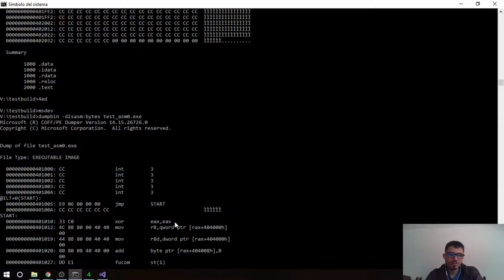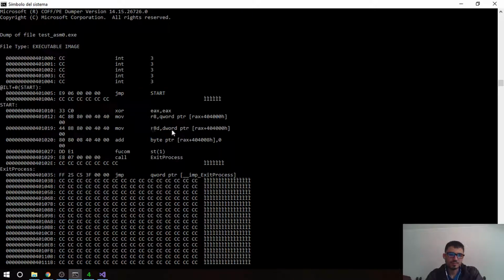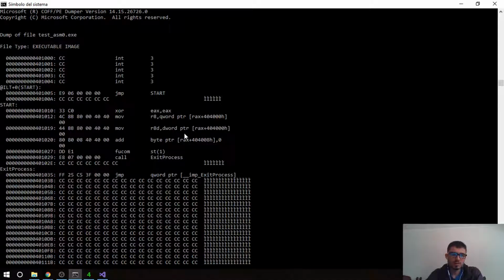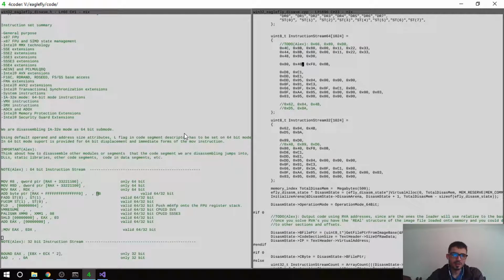So byte pointer, byte pointer, REX 404008, and that's it. So yeah, I mean, it's pretty much the same thing. So this is a byte pointer. I'm gonna say add byte pointer, blah blah blah, 0A, 0B.